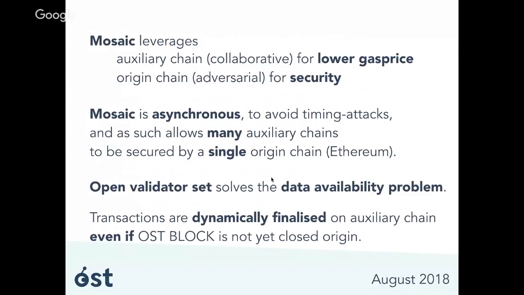And so that allows us to finalize transactions at a very high rate on Ethereum, because from the asynchronicity of the consensus rules, we're making it possible to add many auxiliary systems onto Ethereum without endangering the security properties, right? Because there is no bottleneck that Ethereum needs to keep up with in order to provide the security for the auxiliary system. And so if we have an auxiliary chain that runs at 400 or 500 transactions per second, and we have 20 of them, then we have effectively finalized 10,000 transactions per second on Ethereum.